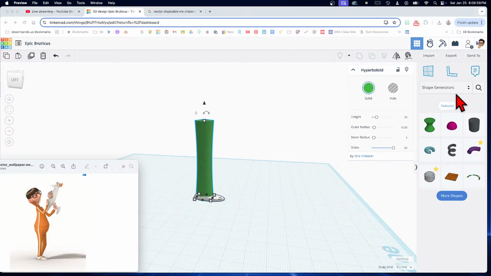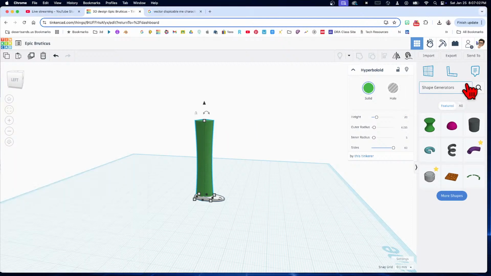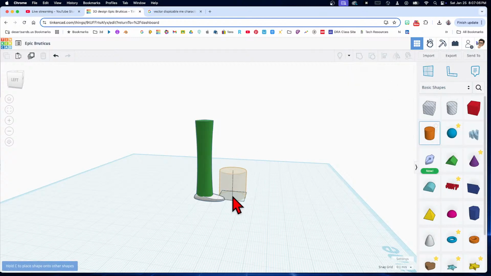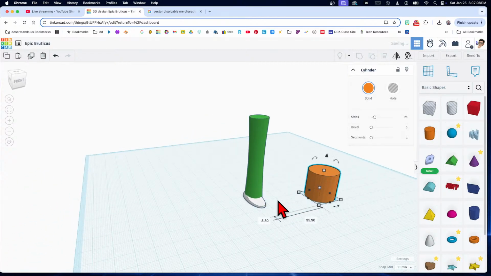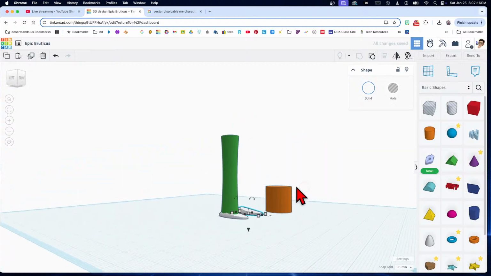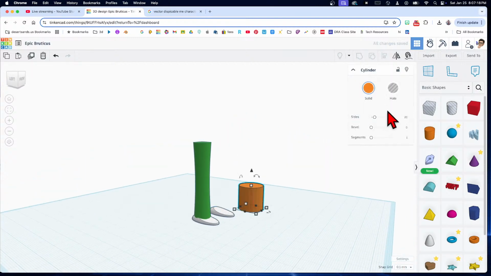Yeah, all right. I'm going to copy this later, but I want the other leg. Since it's at an angle, let's just use a cylinder for that one. I guess we have to duplicate this, Control D. I'm going to use the Shift button to make this go a little bit out like that. And this one, of course, I'm going to maximize the sides because that's what I do. Okay, I'm going to make this bigger, and then I'm going to hit the Shift and then drag it down to make it skinnier.